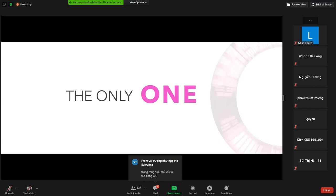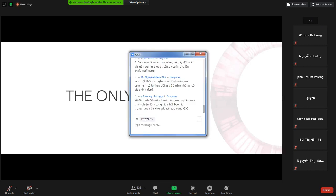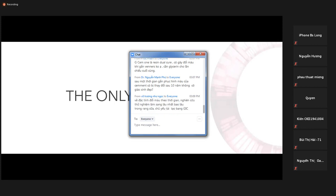Another doctor would like to know how can we test the color before permanent cementation? Is there any try-in paste or something? No. With the GSEM One, actually, there's no try-in paste available because we've seen that a lot of times the doctors don't actually use them. With our GSEM Link Force, there are try-in paste options. And if by some chance the dentist already has a GSEM Link Force, those try-in pastes can be used to give a direction as to which color to choose in the GSEM One.